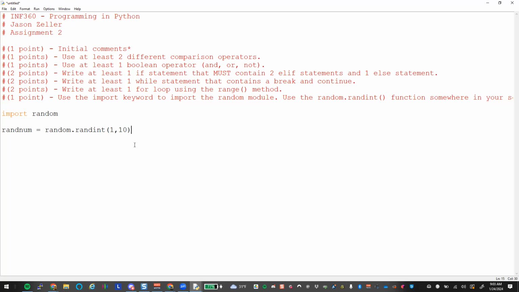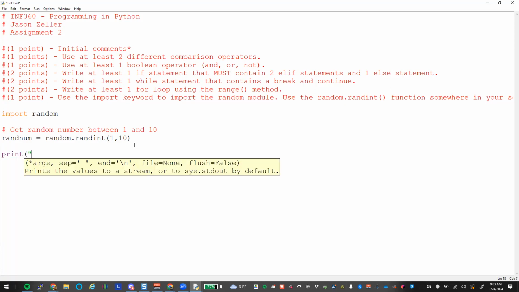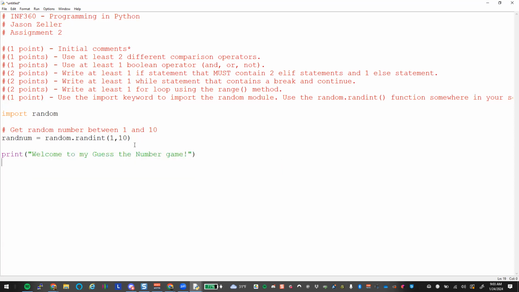All right. So if we want a random number between 1 and 10, we use 1, 10 for this part. So let's see, get random number between 1 and 10. It makes sense to throw comments on top of your code so you remember what that piece of code does. So now that we have a random number, let's just print to the user: Welcome to my guess the number game.